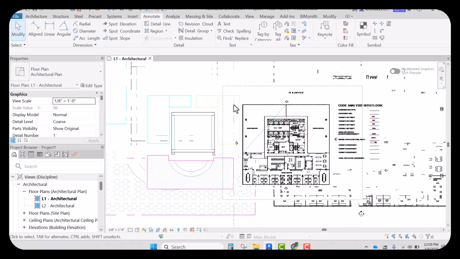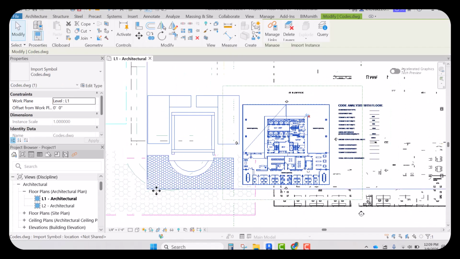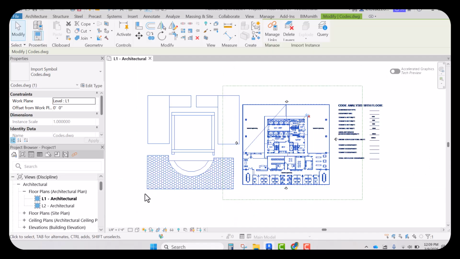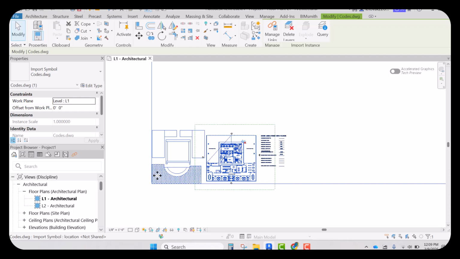So then I am going to take this project, and do you see how I can't actually scale it? Normally an image, a JPEG of something, would allow me to have the little blue dots at the corners to be able to scale it. However, because this is a CAD project, I can't do that.